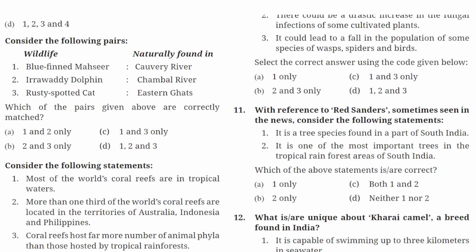It is a tree species found in part of South India. Red sanders has a highly restrictive distribution in the southeastern portion of the Indian peninsula, to which it is endemic. The red sanders tree grows in tropical dry deciduous regions and falls in the ecoregions of the Deccan thorn scrub forest as well as the central Deccan plateau dry deciduous forest.